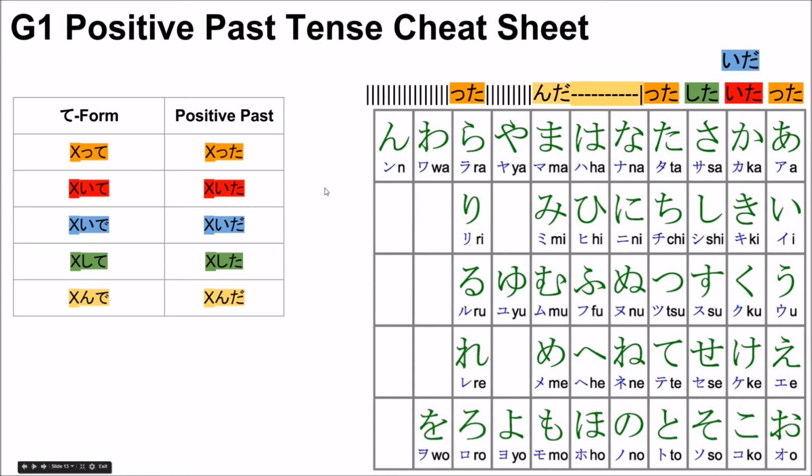By this point, you should know that there's an exception. Can you pick out the exception to the K row that I just mentioned? The answer is iku. Iku has a strange te form. It's just ite. So the plain past tense of iku is itta. All of these go to tas. So this is the rule right here, except for iku. The go is a strange one.